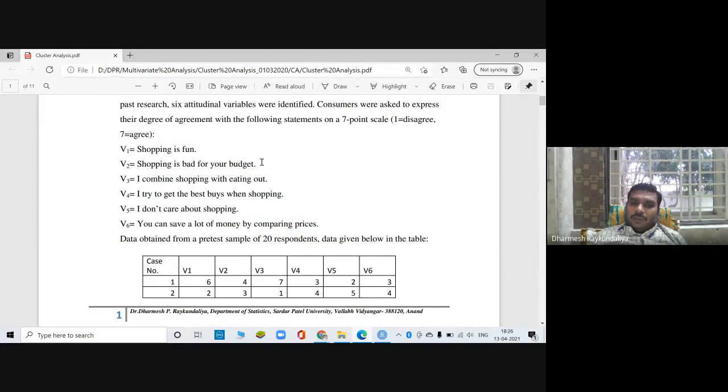एक तो वो बोलता है शॉपिंग करने जाओ, बजट खराब हो जाता है, वो हम जानते हैं when we go to the shopping mall. Okay, and he is saying that I always try to get the best buys when shopping. तो जब भी खरीदी करता हूँ मैं देखता हूँ कि भाई मुझे मैक्सिमम अच्छी चीजें मिले, और you can say that based on the scheme मिल रही है तब ले रहा हूं, and you can save a lot by comparing money. आप 3 प्रोडक्ट शेल्फ में पड़ी है, you can compare the price and then you can buy. तो this is an economic minded cluster.